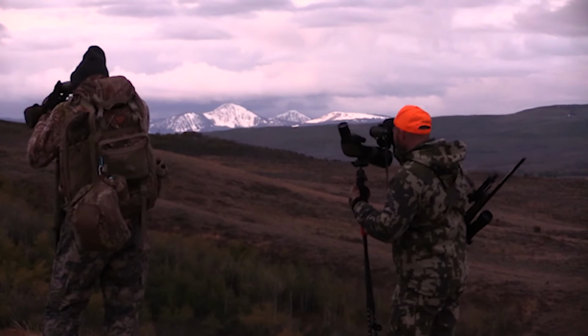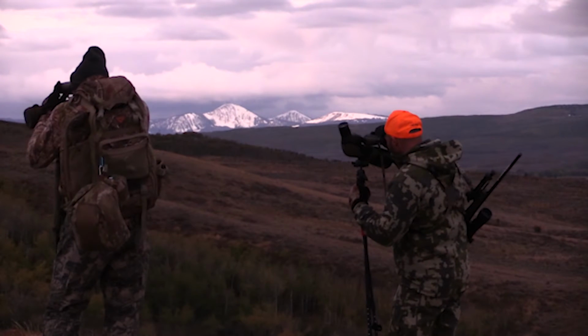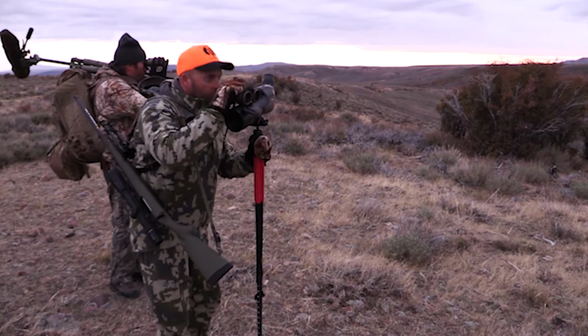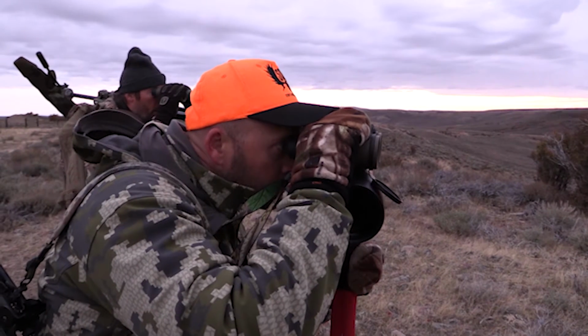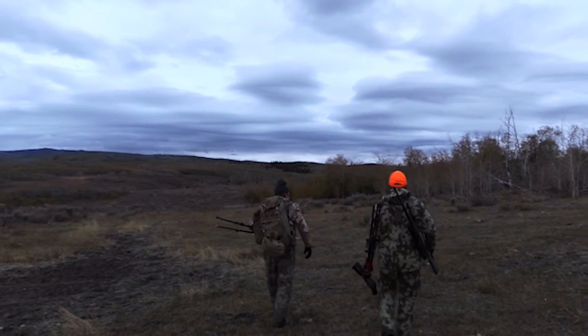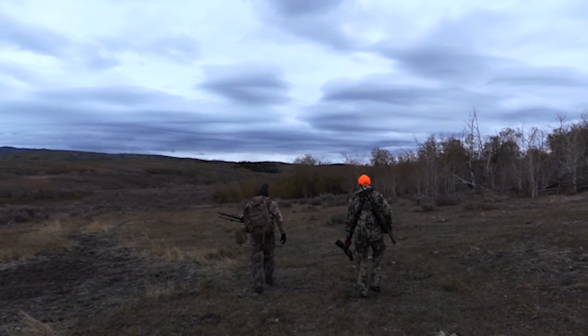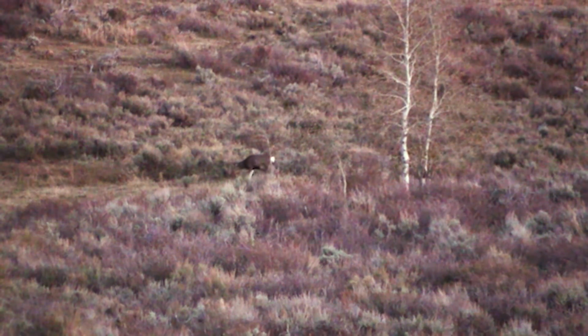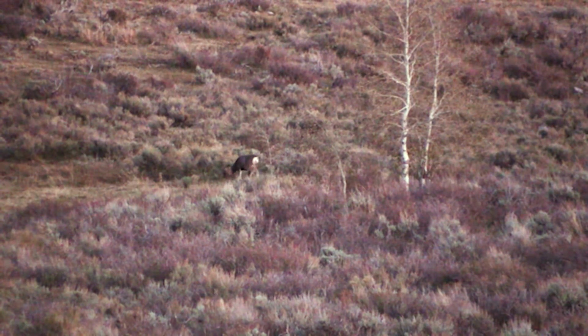The fourth morning of my hunt, I had a good feeling. Cloud cover had moved in. The winds had laid down, and it was nice and cool. This all meant that the deer would be out feeding longer before they headed into cover to bed for the day. And we were really hoping that the bucks we had left the night before would be right where we had left them, in the sagebrush and feeding in the open. But we had a long hike to get there.